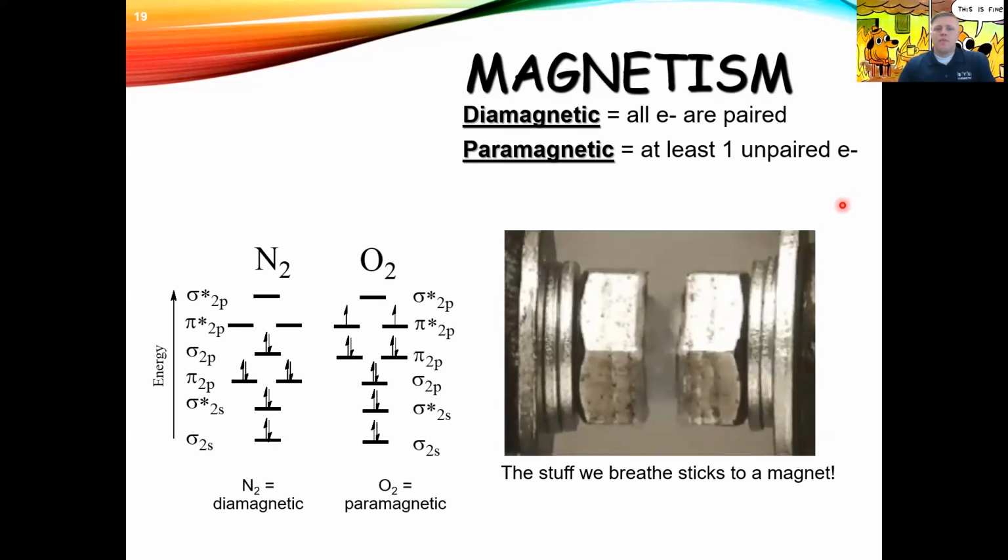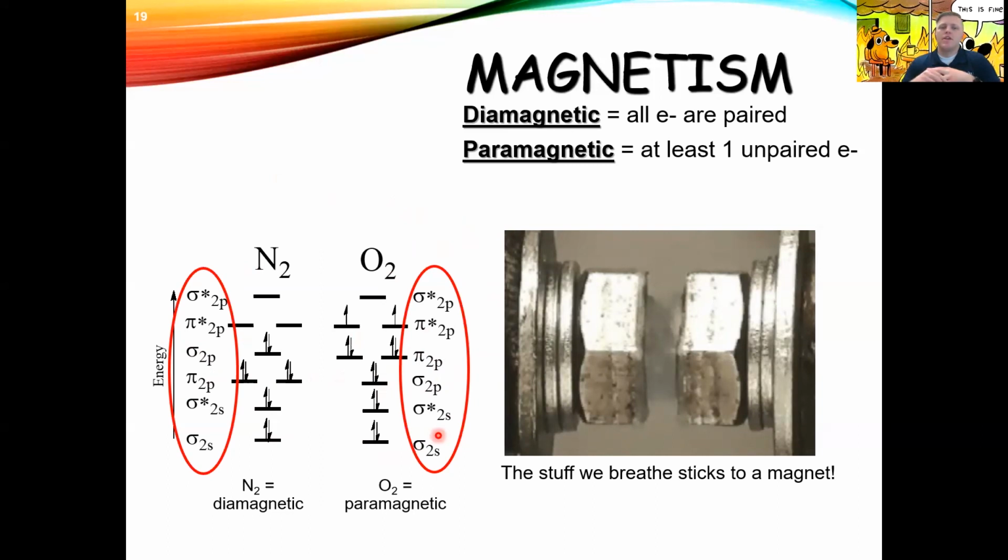Now, one last thing I'll point out before we go is if you look at these molecules' MO diagrams, I mentioned this a little before, but you'll notice their order of molecular orbitals is slightly different. In N2, the pi bonding orbitals are lower in energy than the sigma bonding orbital, whereas in O2, the sigma bonding orbital is lower than the pi bonding orbitals. Every MO diagram is going to be a little bit different. Some of them are the same, but the energy spacings, which we don't often show, are going to be a little different. So we're generally going to have to give you the MO diagrams.